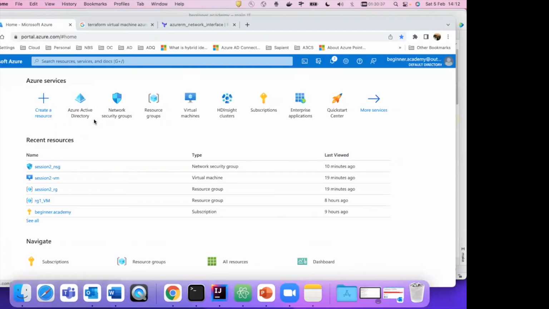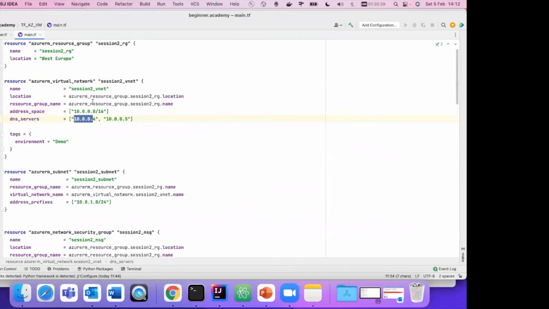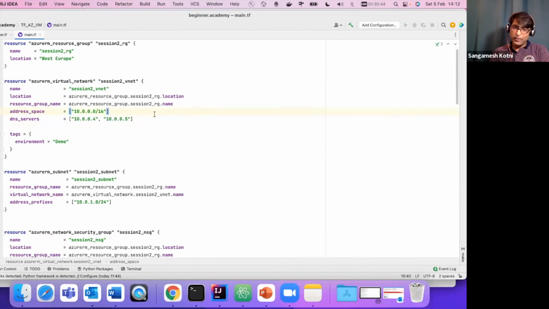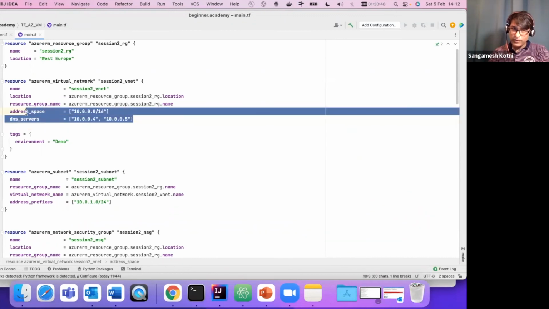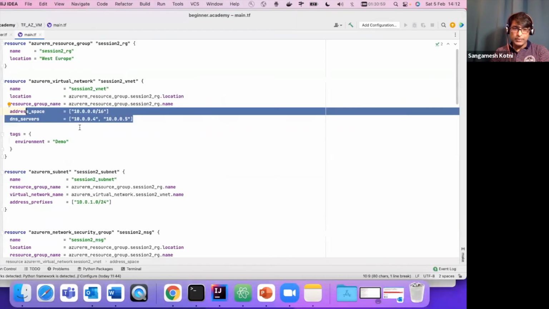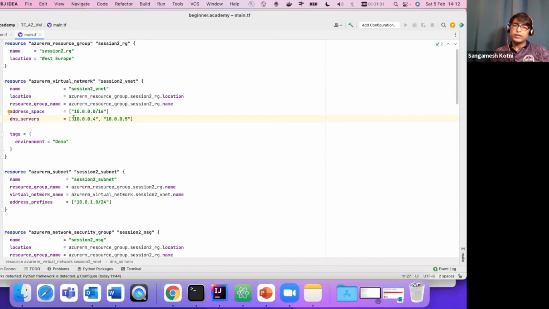Right, this one. See, the thing is, address space and DNS, it is actually for your playing bit. You can give whatever you want. But in an actual case, there would be a network team. You need to interact with those guys and get a specific DNS IP server, because obviously each company hosts its own DNS with a specific IP address.